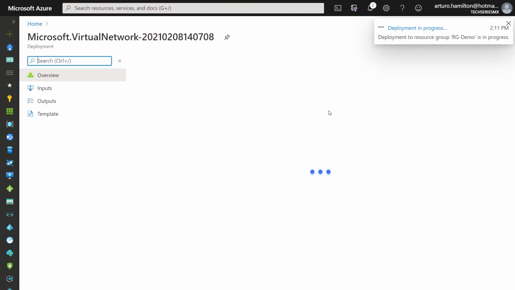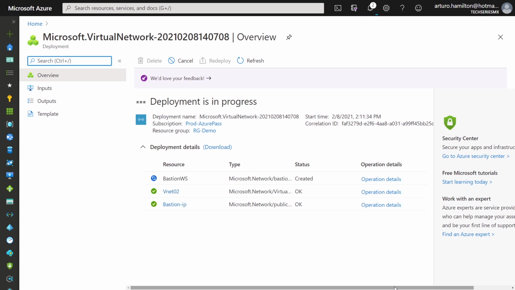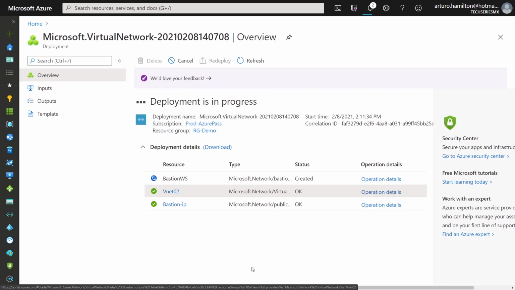The network will be ready quite fast, but Bastion will take a while to be complete. So the whole deployment transaction will take maybe 5 to 10 minutes. The network, folks, usually is one of the fastest services to be deployed, less than 50, 60 seconds. And I'm exaggerating here, I'm overreacting on this approach. So it's just to give you some context about the times. You can see the VNet is ready. We can use the VNet now, but Bastion will be complete in a while. So we'll be back to confirm that we have Bastion ready when we need it with the virtual machine.